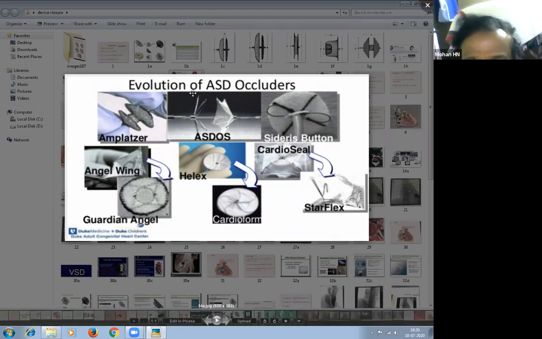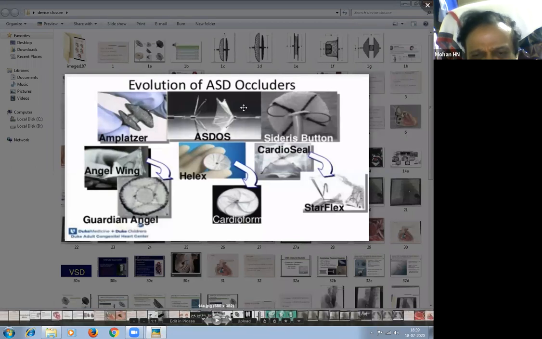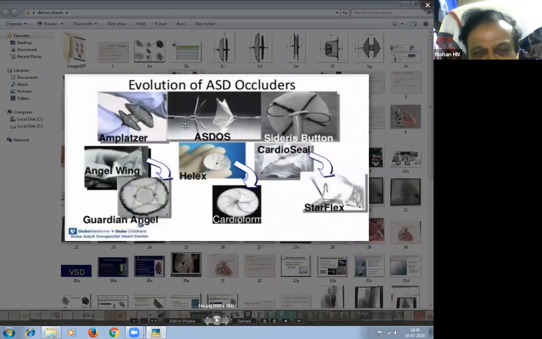They are all cumbersome. The Amplatzer and the LifeTech device are very easy to use. LifeTech is a popular device from China, and the other is FDA approved from abroad. These are older-version devices that some people still use, but they are a little cumbersome. The devices are available. These are the different types of devices.